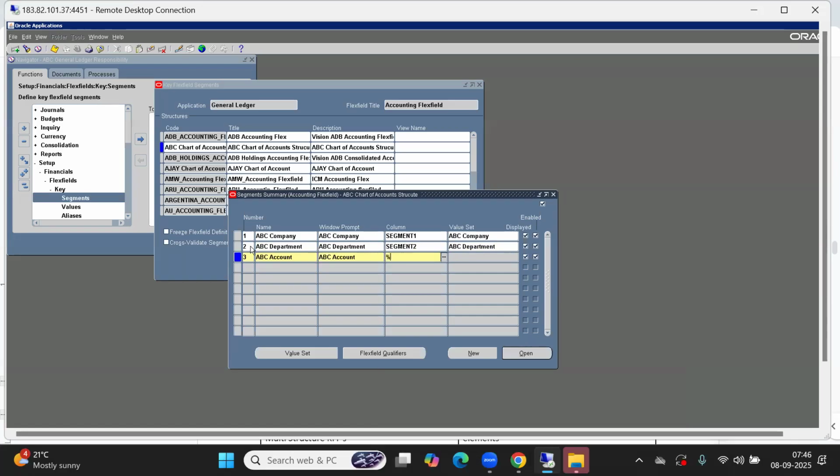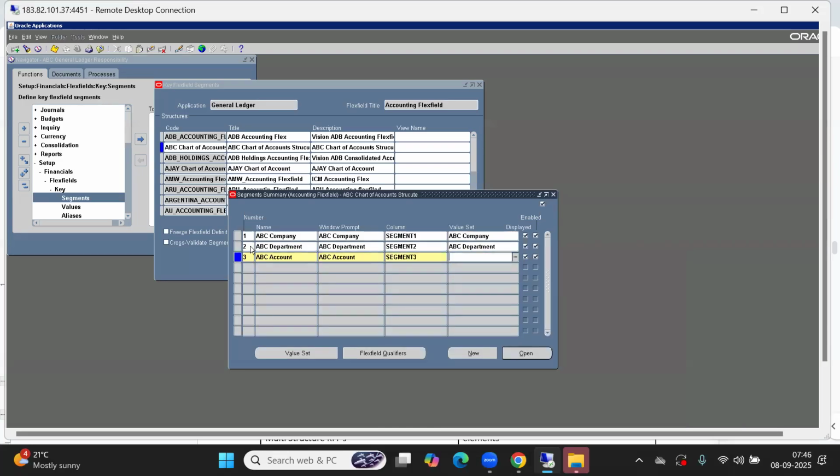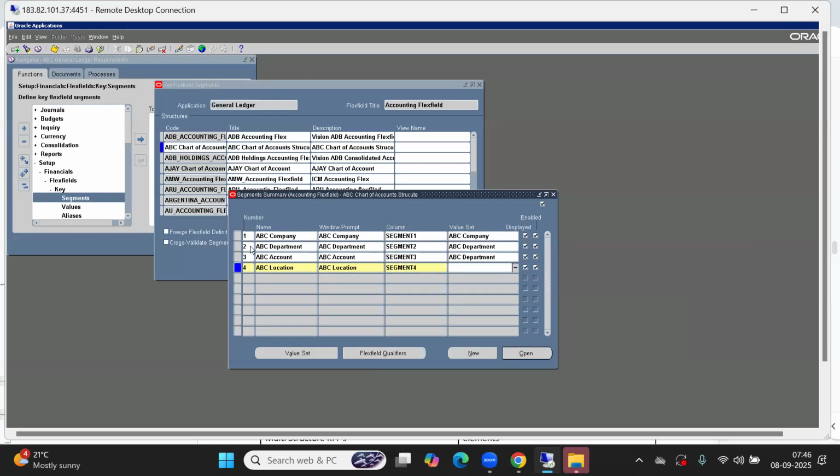So this is segment 3. Segment 3. So ABC account. Fourth one is ABC location, right? Location. Segment 4. Segment 4, ABC location. Okay.